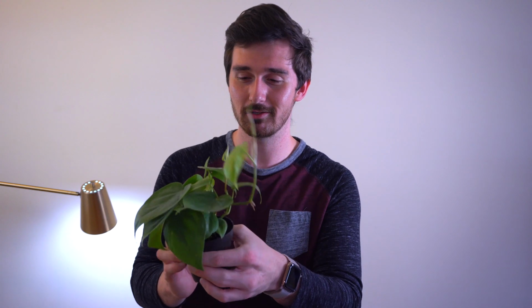And that's just now getting a good root into the soil, which is going to allow you to pretty much basically put this anywhere, and it's just going to start growing. That's one of the reasons why these are good house plants, because no matter where you put them in your house, it's going to be okay.